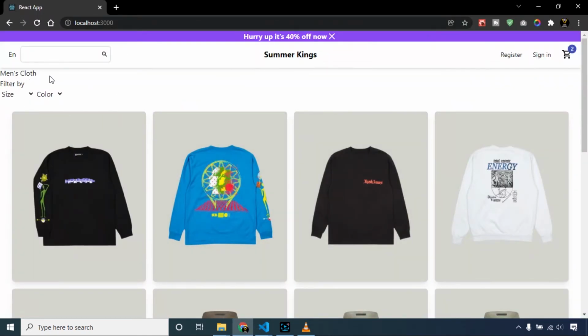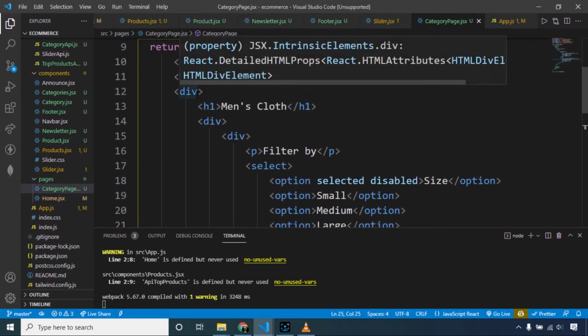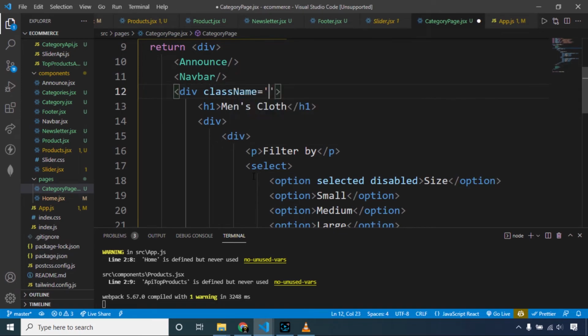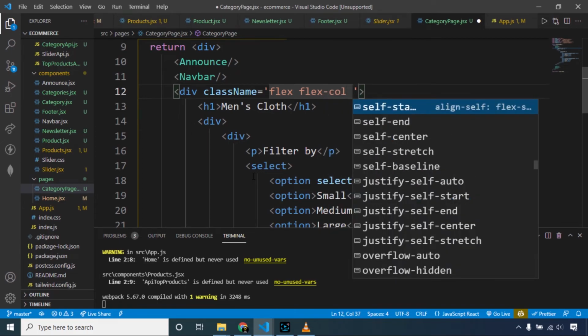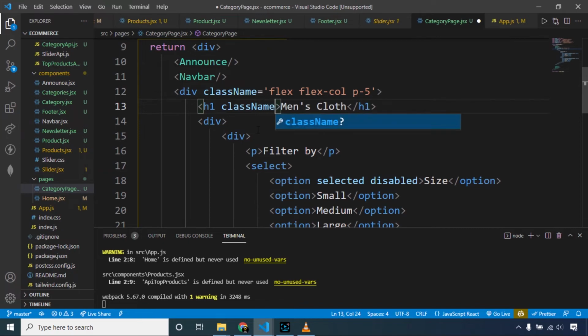As we can see, we have our h1 heading and select components successfully inserted. Now style them. For the parent div, I say display flex column, so all items inside this div will be aligned vertically with a padding of 5. And for the men's cloth heading, a text size of 30 pixels.